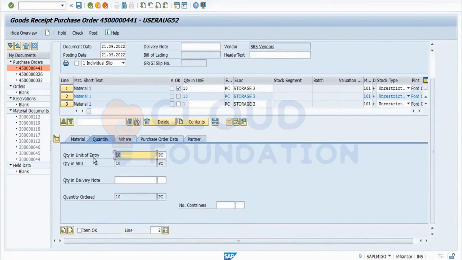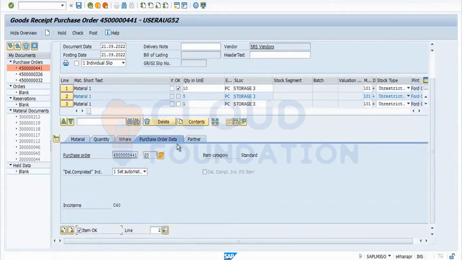I'll take only part. Now I want to close this PO automatically in the backend. How will we do it? Go to the order tab. This is an automatic setting. The indicator is there. This needs to be changed to manual.